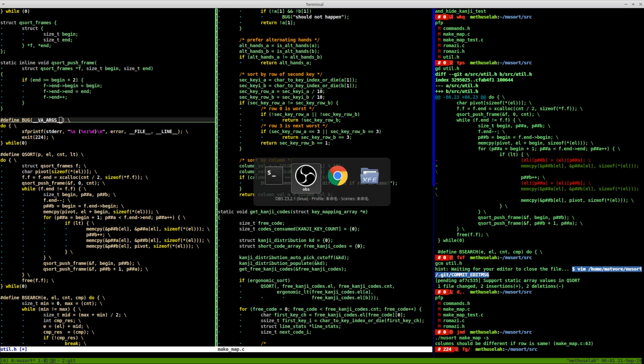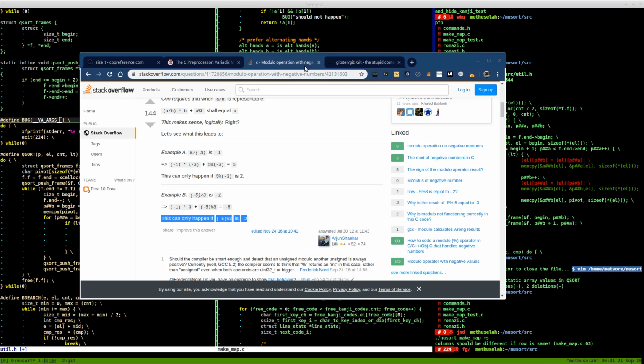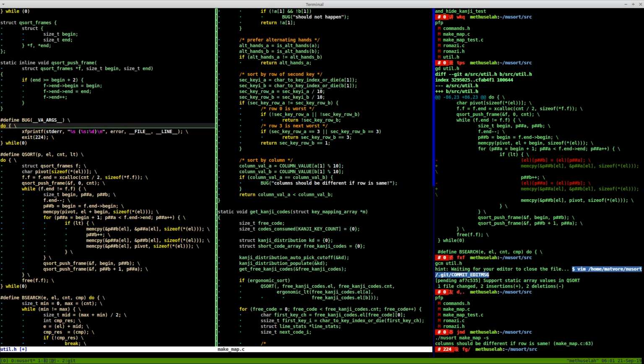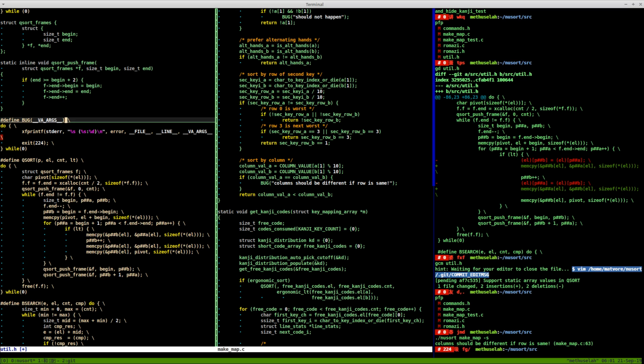I was just looking this up online a second ago. __VA_ARGS__. Oh no, you put dot dot dot in the define on the left hand side, and then __VA_ARGS__ on the right hand side. Okay. Lots of underscores. So 3, okay.